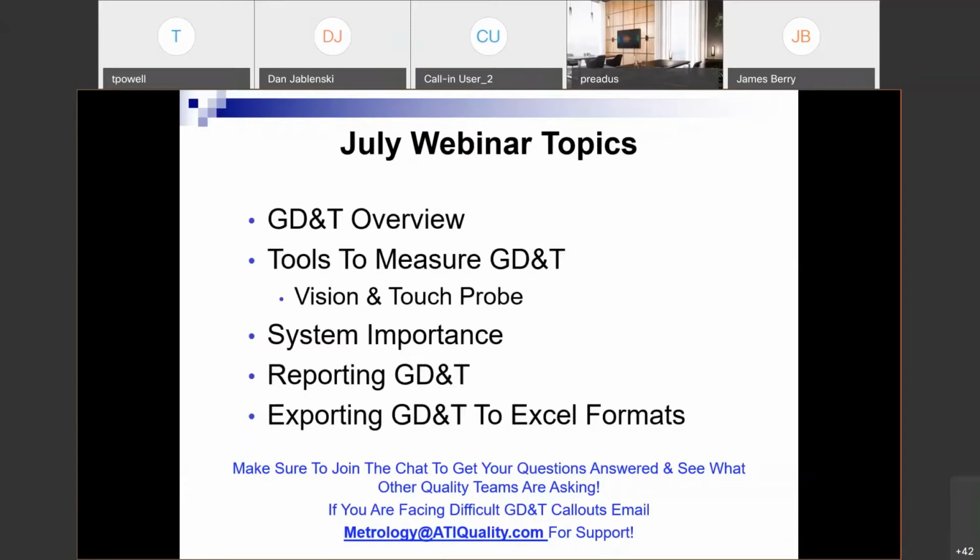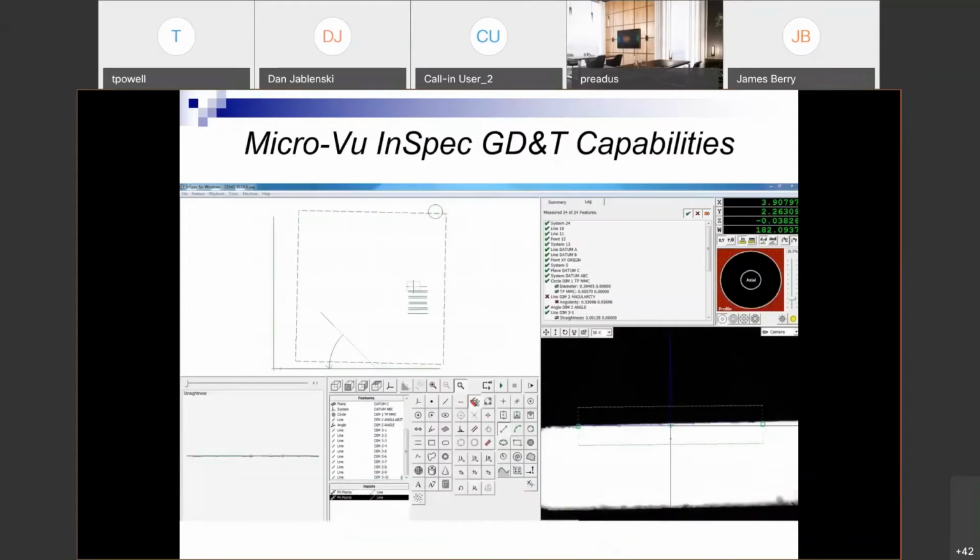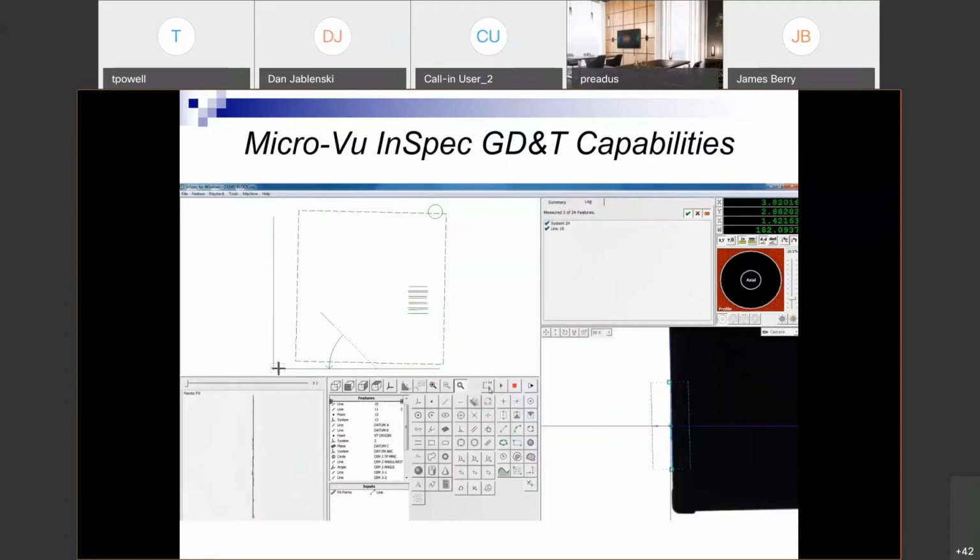So I just want to show you a little video of how quickly MicroView can measure GD&T, and I'll try to talk through it as quick as I can while it's measuring. Here, it starts out by measuring 2 quick lines for an intersection point to get my program up and running.